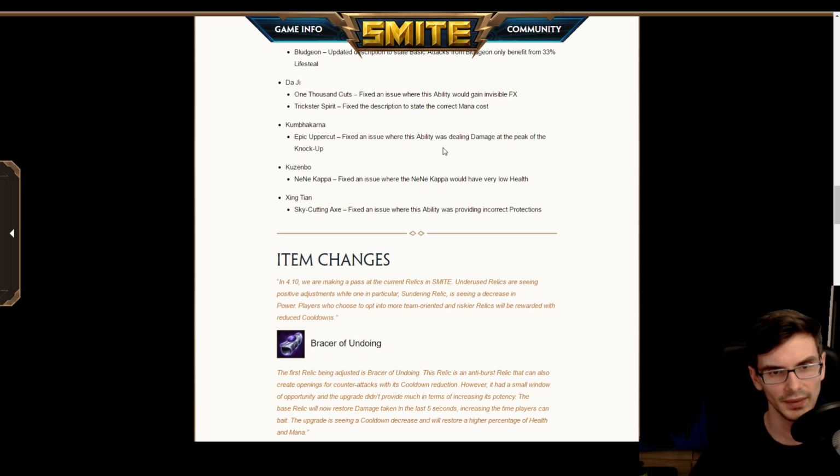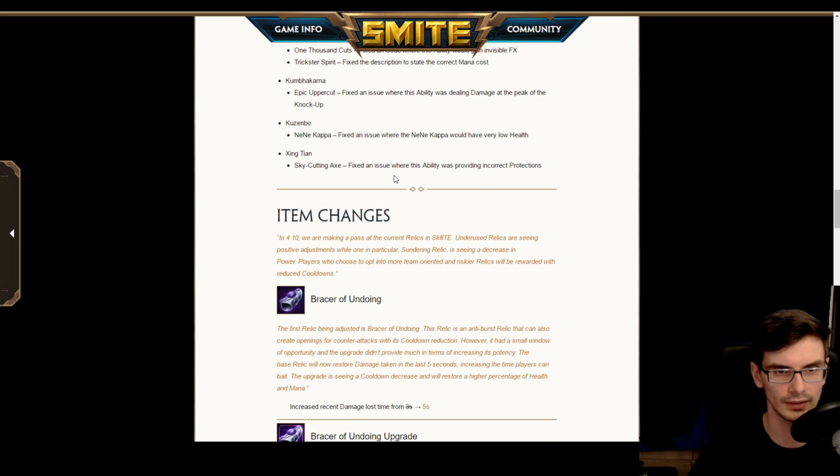The Nene Kappa gets a small fix, which apparently before it led to him having low health instead of what he was supposed to have, so that gets fixed. And Sky Cutting Axe gets a buff, or change, fix, sorry, where the ability was providing incorrect protections.